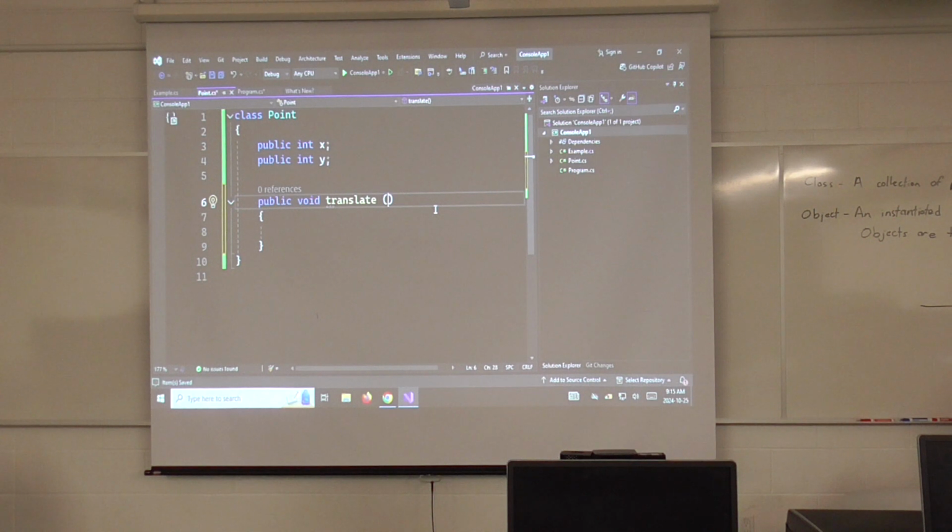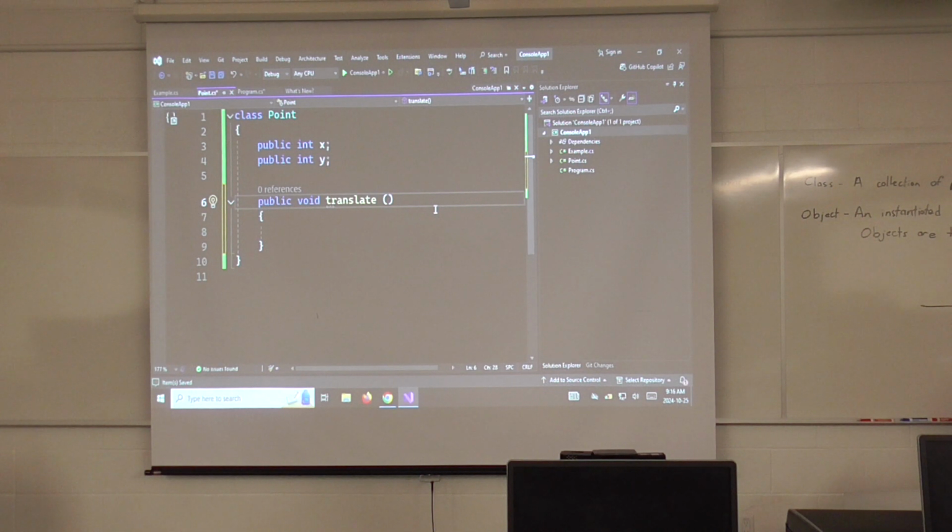Well, we have the current position, right? The current position is already encoded in the variables of the class. So what do we need to know to move it? Yes? Yeah, we need to know where we're moving it to, right?